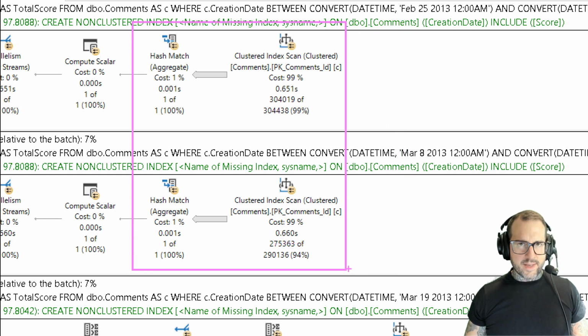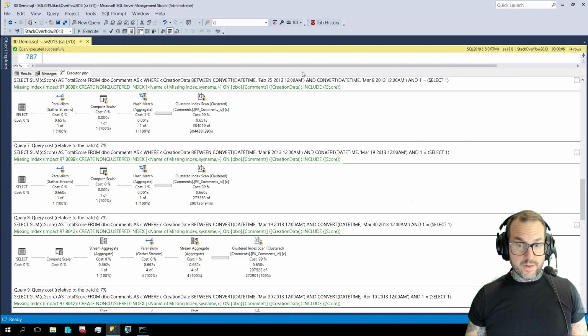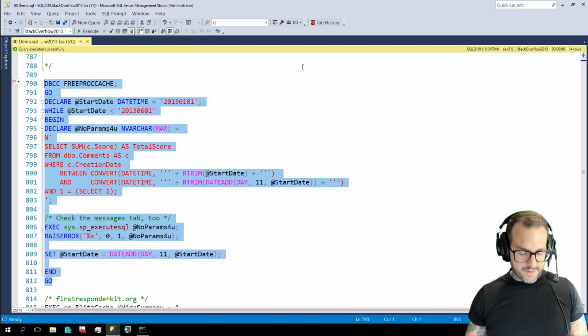This is a new sort of perk of SQL Server 2019's batch mode on rowstore. It used to be that you could only have a stream aggregate for a scalar aggregate. Now you can also have a hash aggregate for a scalar aggregate. So fun stuff there. Thanks 2019 for giving me a third query plan to tell people about, I suppose.